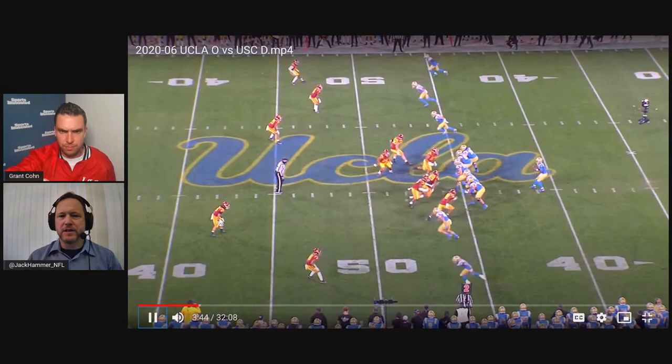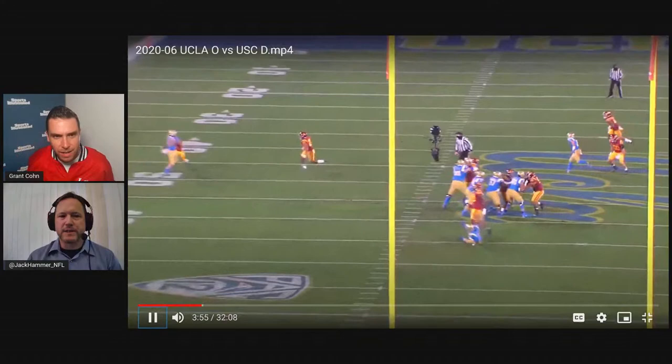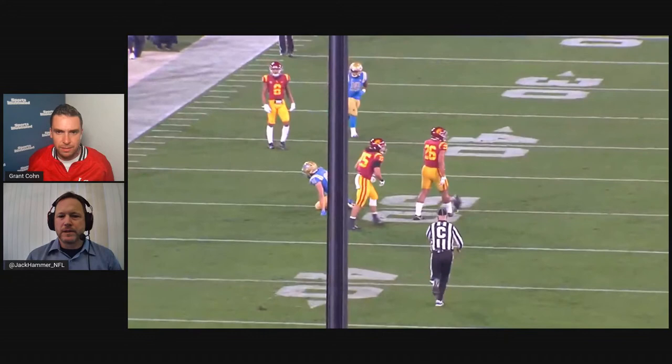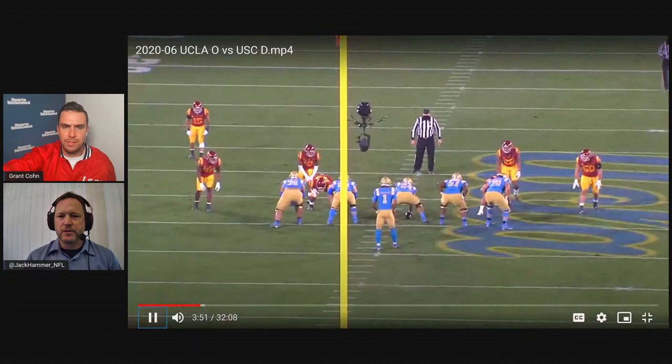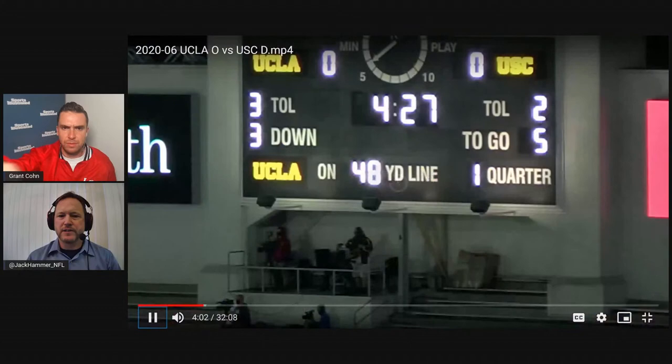This is a nice one — he's able to sit on this route. He's looking for something underneath. He's able to just wait and plant and drive. Nice hit. It's a really nice play all around. It's kind of a schemed-up play for what his job is. He's just reading that guy, and as soon as he sits, he's breaking off. He concedes the catch and then hits him hard. He's not looking at the quarterback at all — just reading the receiver, and as soon as that guy sits down, he takes off.